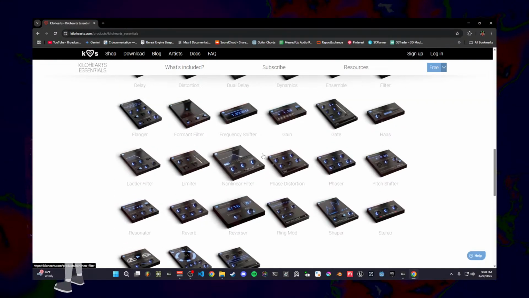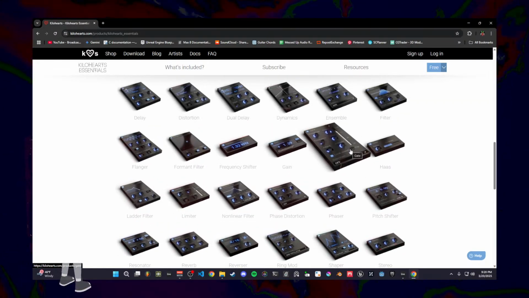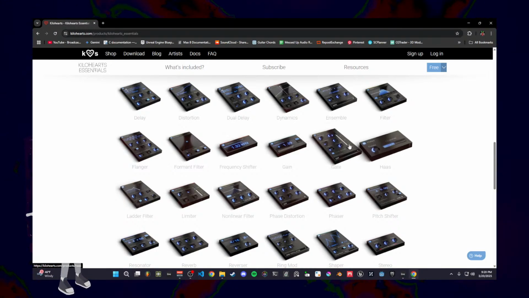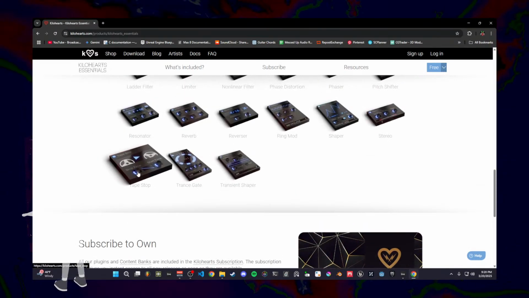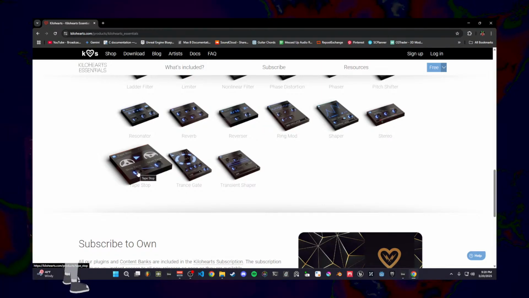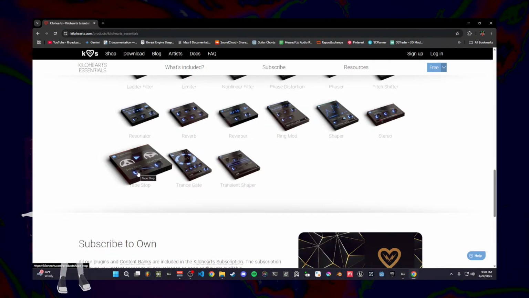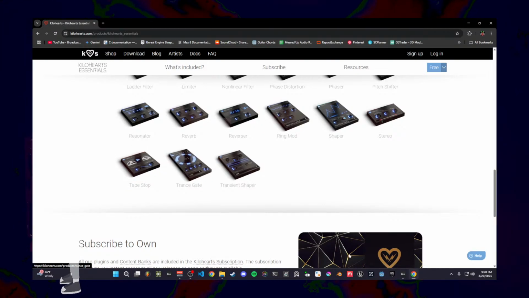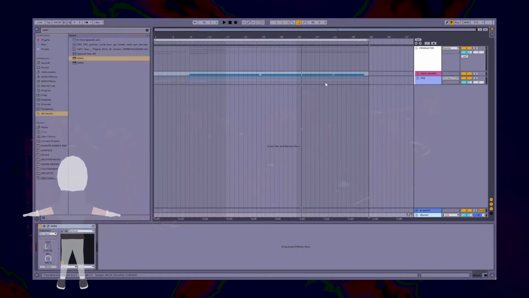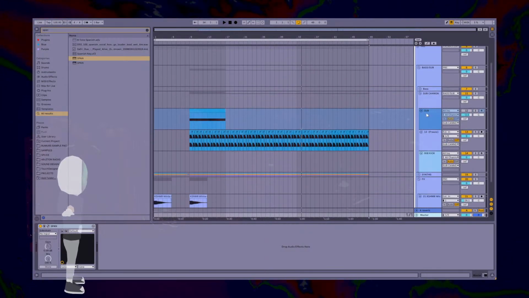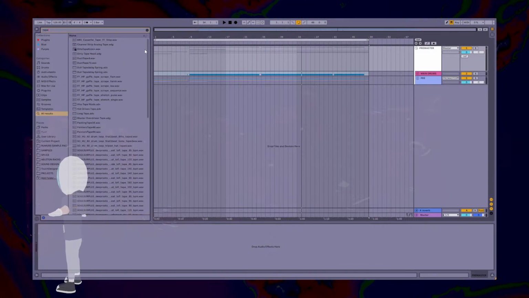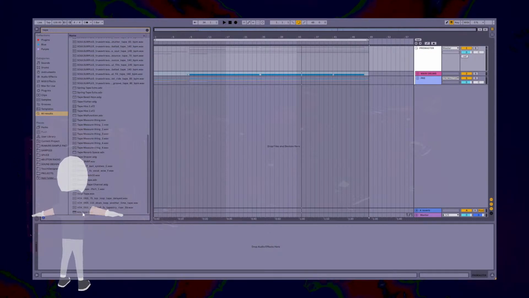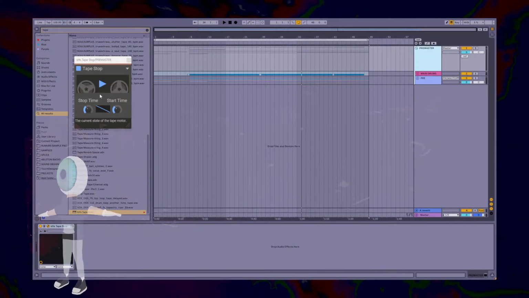A reverser. I hardly use a lot of this stuff, but most of it is my bread and butter. I don't know what I would do without these plugins. They're amazing. Tape stop. The tape stop comes in clutch. See? Pre-master, baby.